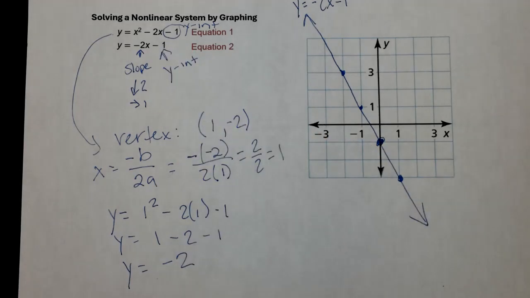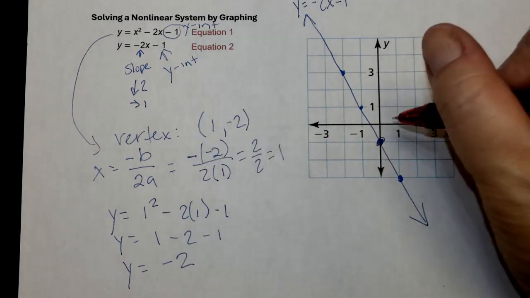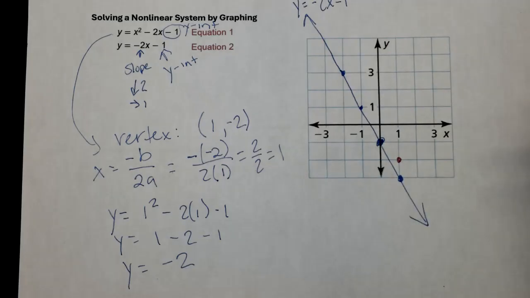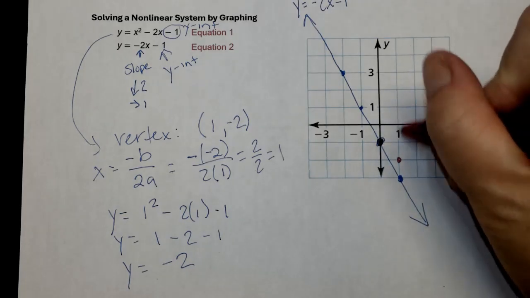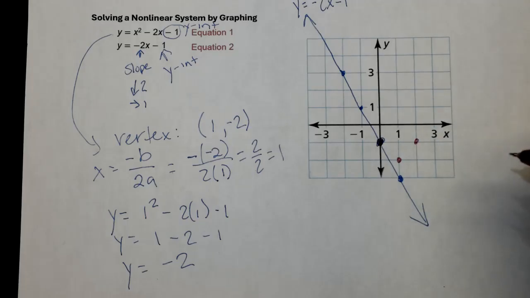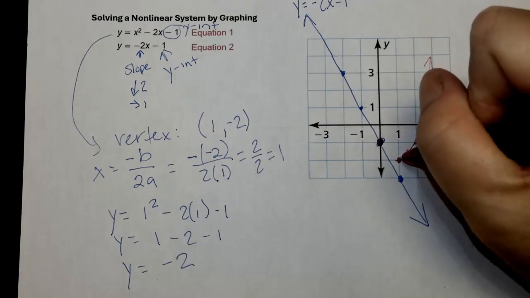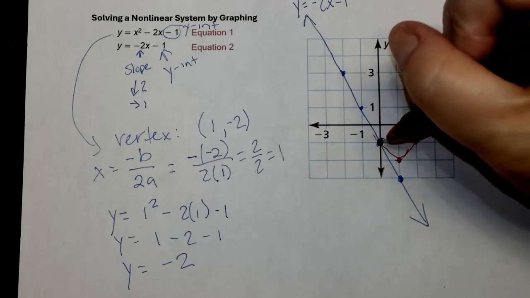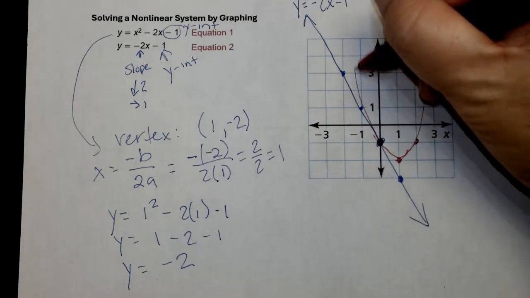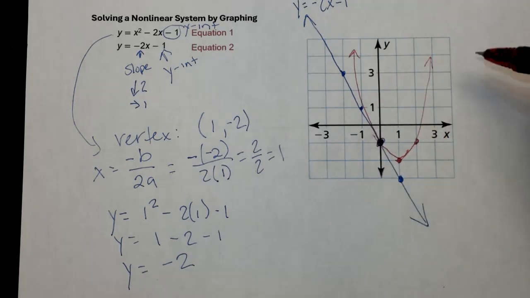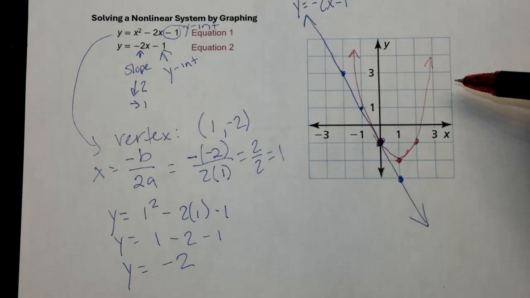We know it has a y-intercept of -1. So let's start with our vertex, 1, -2. We're going to put that point there. We know that our y-intercept is -1, so based on my axis of symmetry, I know there is a point right there as well. Now, if you wanted to find more points, you could, but it is not necessary for this because we can already see our point of intersection. Had we not been able to see our point of intersection, then we could have moved on.